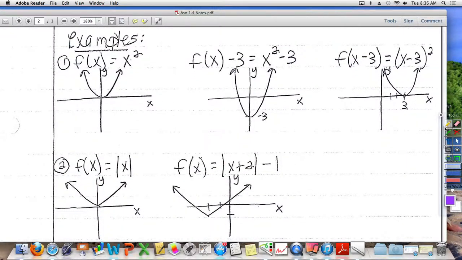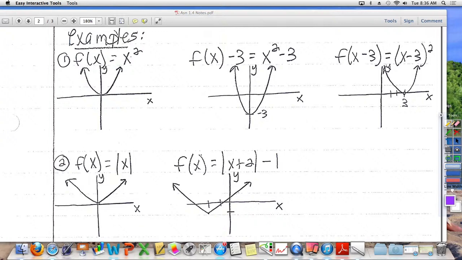Examples: f of x is equal to x squared. So I wrote down the common function, f of x equals x squared. I graphed it for you, but then what am I asking you to do here? What kind of a shift is this? f of x minus 3 is what kind of a shift? It's a vertical shift because you're subtracting 3 at the end. It would be horizontal if the minus 3 showed up inside the parentheses next to the x, okay? So if it says minus 3 at the end, that is a vertical shift. That is this parabola, the common parabola, shifted down 3 units.